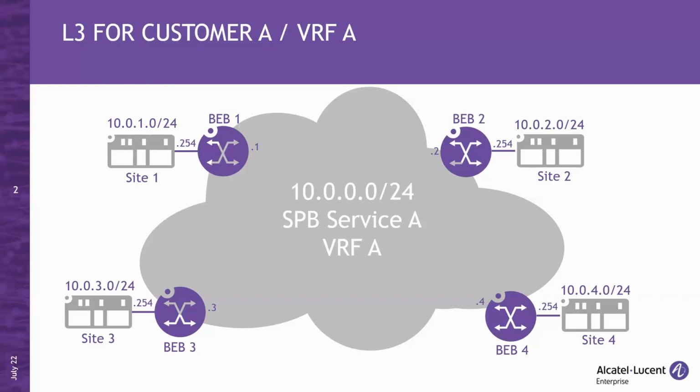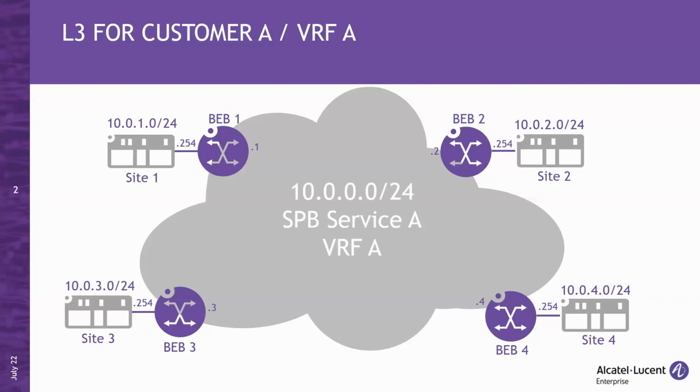Layer 3 services can scale more in terms of hosts because the IP address space is hierarchical and can be summarized. However, there are some use cases that require Layer 2, such as data center interconnections, which normally require Layer 2 services for HA and for VM mobility. Certain IoT use cases also require Layer 2 services when the IoT device uses broadcast-based or non-IP communication. It is the case of some biomedical devices. But other than that, and unless you have a good reason to go with Layer 2, you should choose Layer 3.